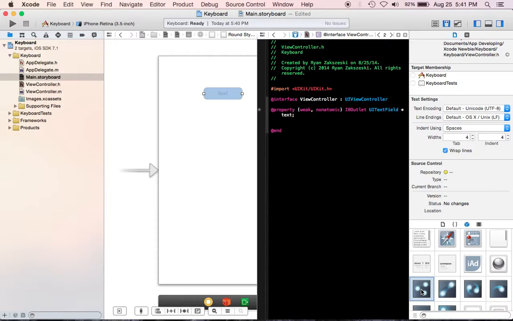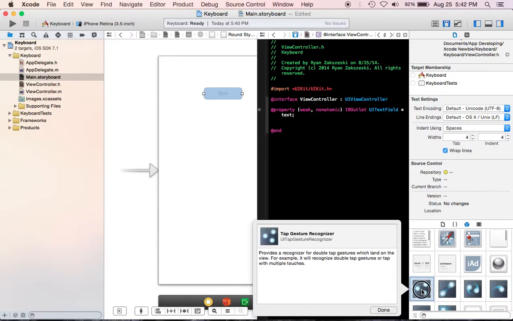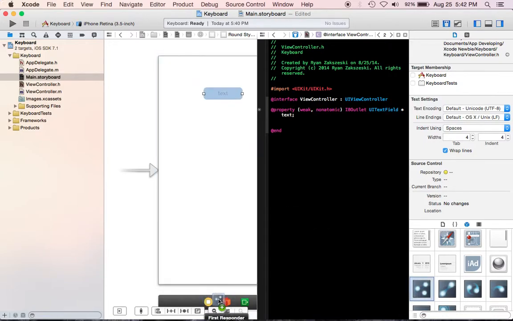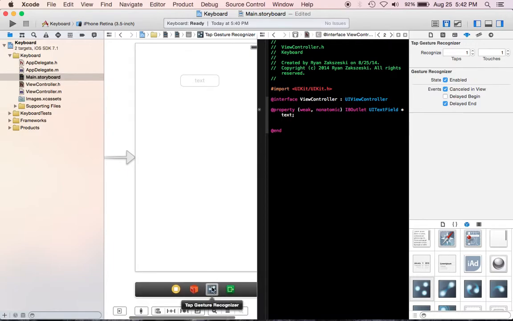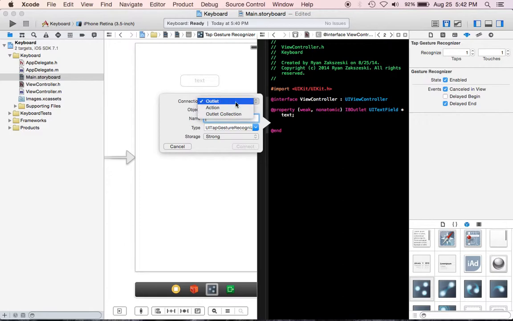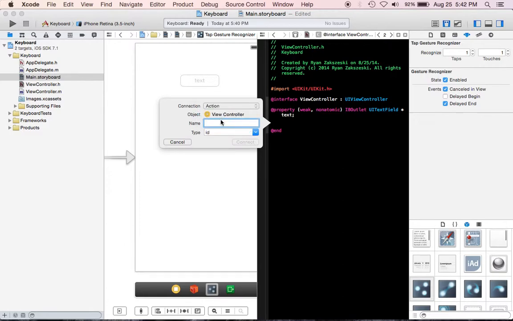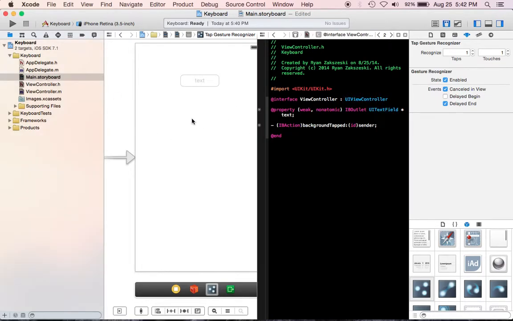So this would be a tap gesture recognizer. So you can go ahead and drag that right over here onto your board, and then do the same thing. You want to call it out in your header file. So it's going to be an action item, and we're just going to call this one background tapped. Okay. So that's all good and well.